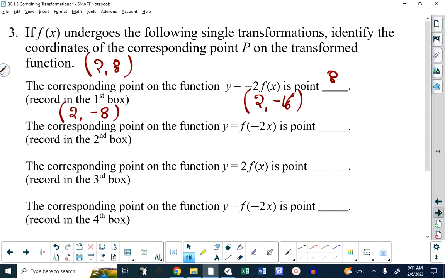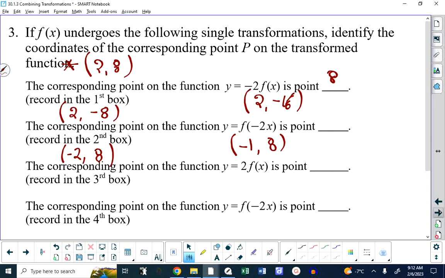On the other hand, f of -2x means we reflect things horizontally, and that means that that 2 is going to become -2. I'm going back to the original. And the 8 is not affected by a b parameter, but there's also a 2 in here which stretches things horizontally by a factor of 1/2, which means the x coordinate is going to, as well as flipping, be cut in half, and that's going to make it -1, 8. And you can find the point in the list.